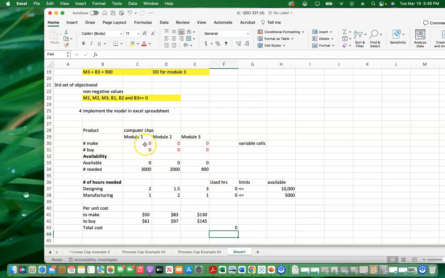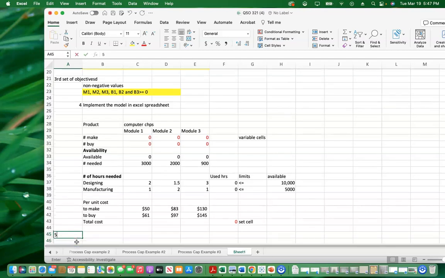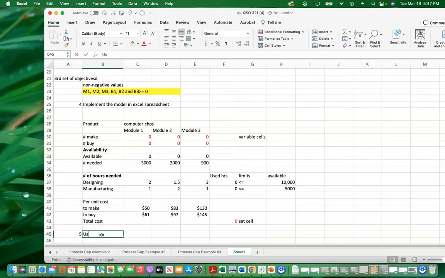You can see here we have the changing cells, or the variable cells. And also we have this, which is the set cell. And we can now implement this model by using Solver. And so that should be the fifth item to do: use Solver to implement the model.